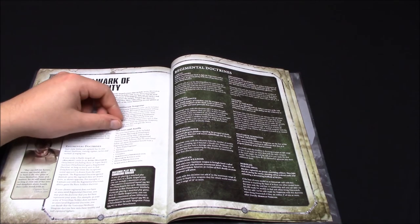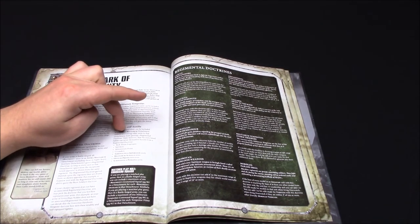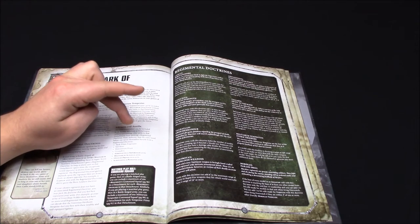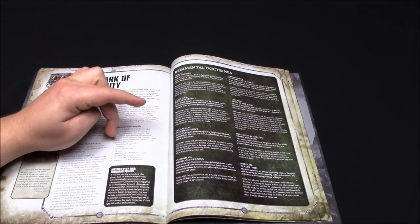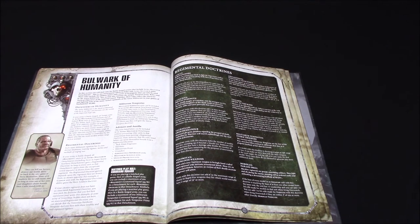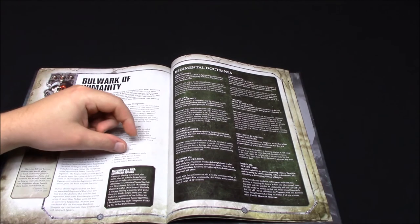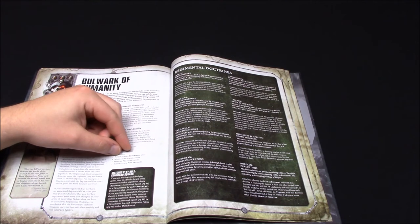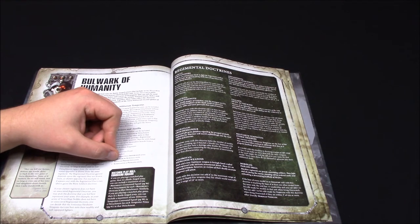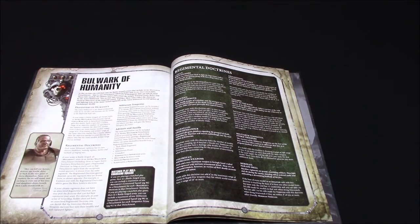Advisors and Auxilia. Units listed below can be included in the Astra Militarum detachment without preventing other units in that detachment from gaining a Regimental Doctrine. Note, however, that units listed below can never themselves benefit from a Regimental Doctrine. So, for example: Tech-Priest, Engine Seer, Servitors, Ministorum Priest, Crusaders, Aeronautica Imperialis units, Militarum Auxilla, so Ogryns and Ratlings don't benefit from regiment, like I said earlier, Officer Prefectus, that includes Commissars, and Scholastica Psykana, so that's Psykers. Forgive me if I said that wrong.